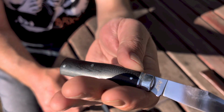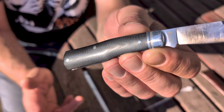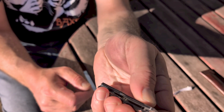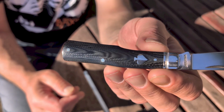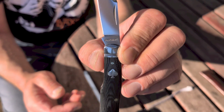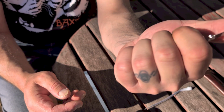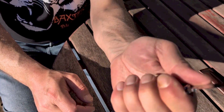What a great size. What I love about this knife is not too small, which I guess too small would be under 3.5 inches. I like a lot of the mini trappers, they're 3.5 inch. And it's not too big. It's a good all around. If you're gonna have one pocket knife in your pocket, this may be it. I've been finding myself carrying this more and more. Now they do have the King Creek, which is a 3.5 inch Coke bottle, and that's also a good size. This just, you get a good 4-finger grip.